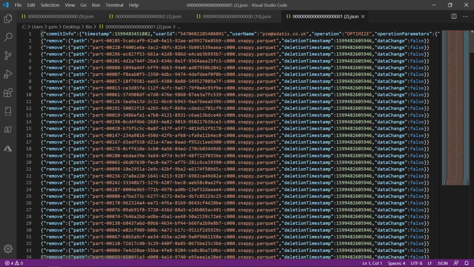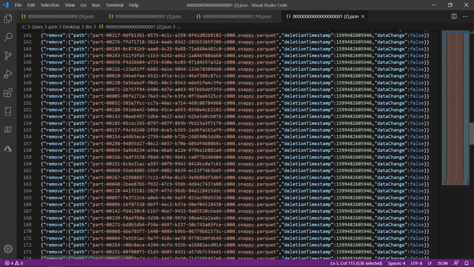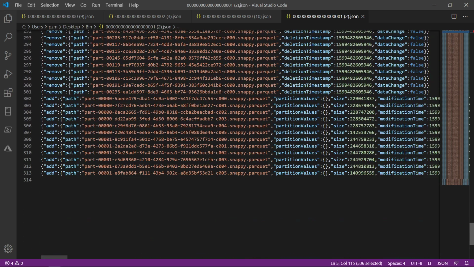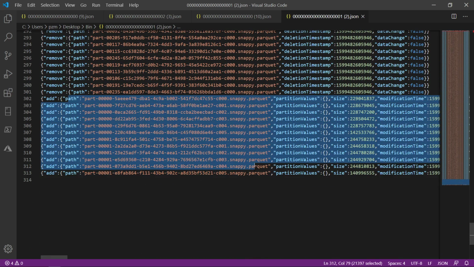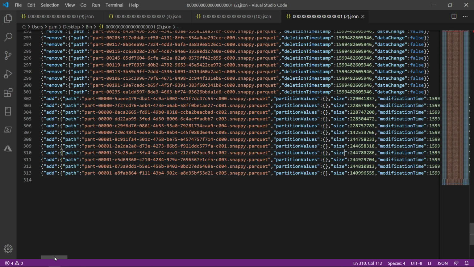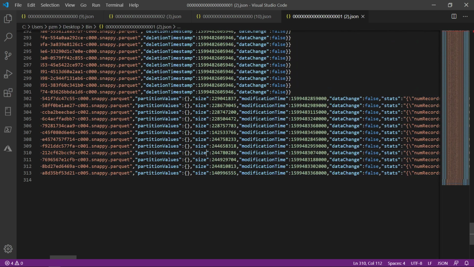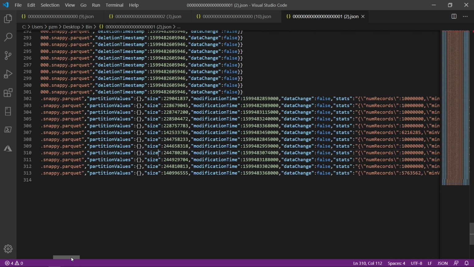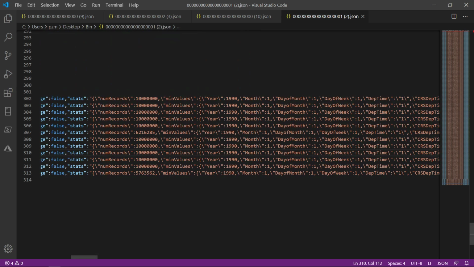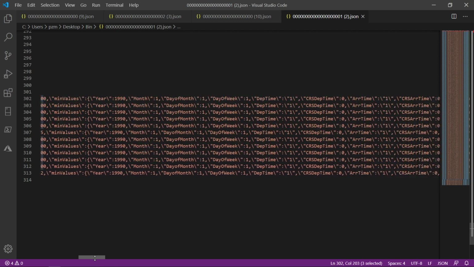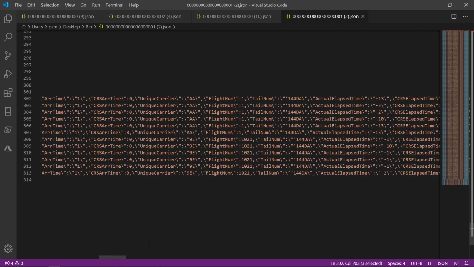300 files were logically deleted and 12 files were added. Still, we haven't defined any partitioning yet for this example, to see how that ordering works. Each file now has almost 10 million records, and we Z ordered on flight number.